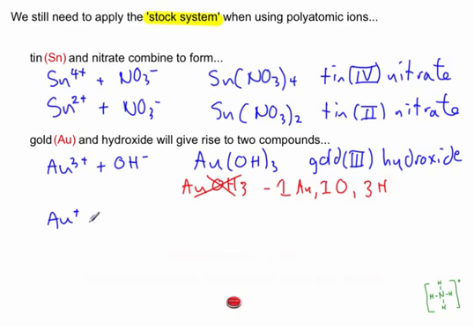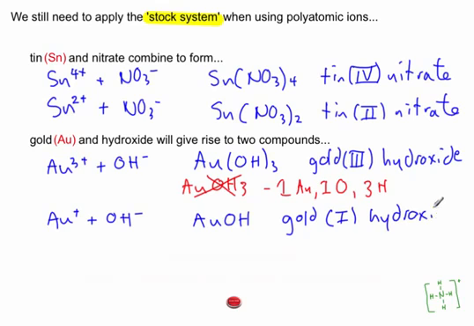Anyway, I mentioned that so you're aware of it, and hopefully you won't do it. So here we go. Last one, gold plus and OH minus, gold 1. And I don't need the bracket here because there's only a single hydroxide ion. So I still count 1 gold, 1 oxygen, 1 hydrogen. So there's no problem there. And that would be called gold(I) hydroxide. And so there we go.